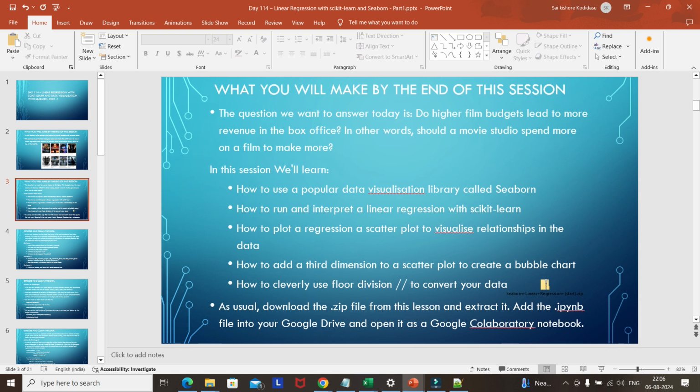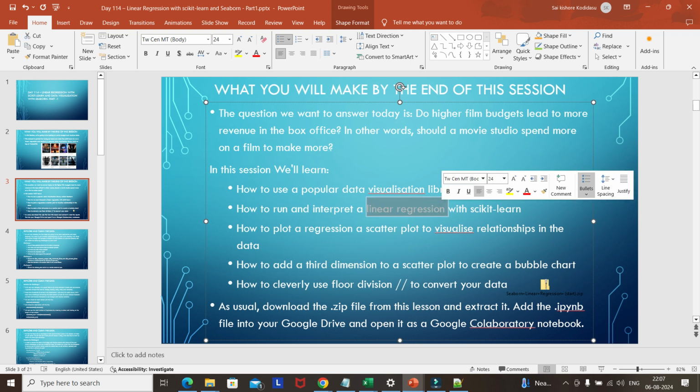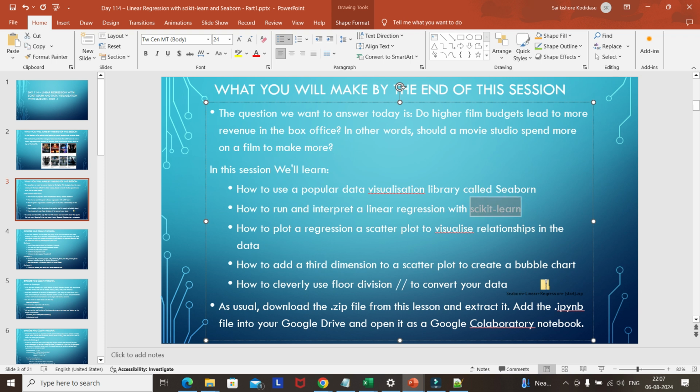In this session, we will be dealing with data visualization and how to run and interpret a linear regression with scikit-learn. Linear regression is a machine learning algorithm, and scikit-learn is the tool to implement it.